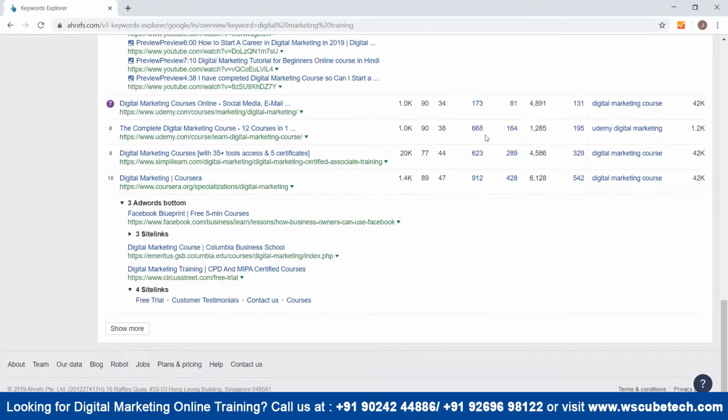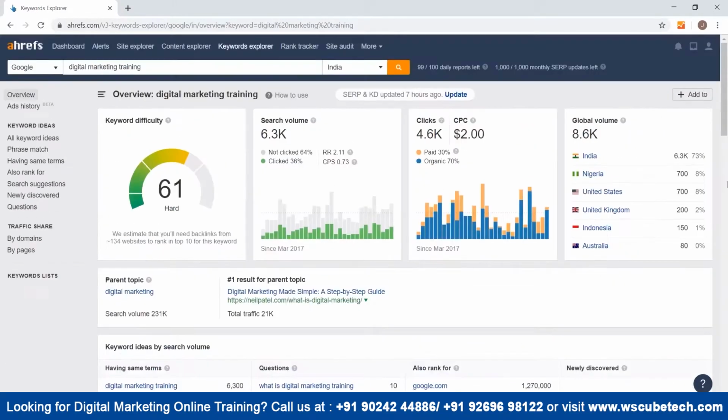So this is basically an overview of the keyword. The important thing is keyword difficulty, which is an index that ranges between 0 to 100. The higher the value on the index, the higher the difficulty level for you to rank your keyword in SERP. This is calculated by comparing the search engine result pages websites along with your keyword. So this metric calculates in that way.